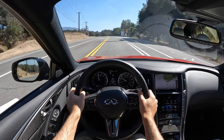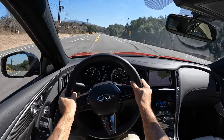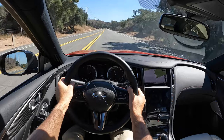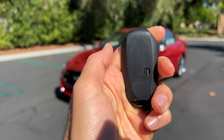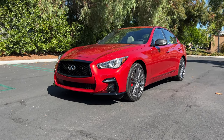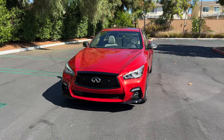The flump from the exhaust on the downshift is satisfying, and the surge of torque is as well. I've got the key to the 2023 Infiniti Q50 Red Sport. We are going to take it for a drive, but first let's check out what it looks like on the inside and outside.